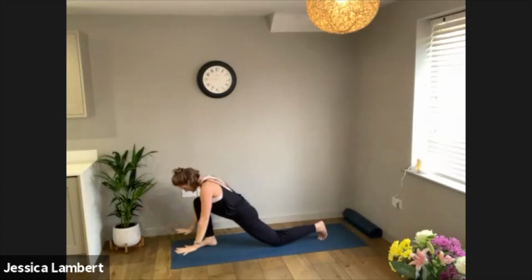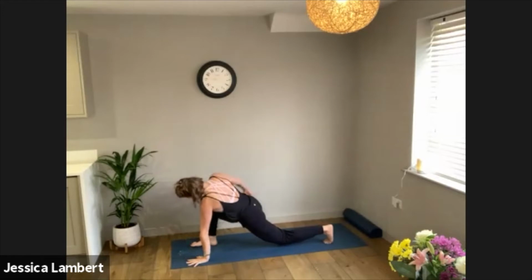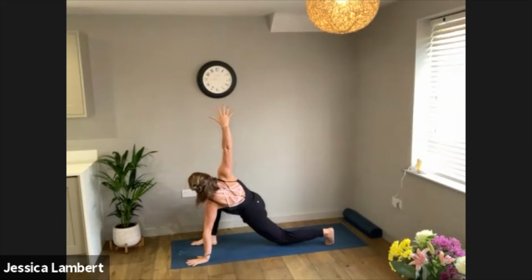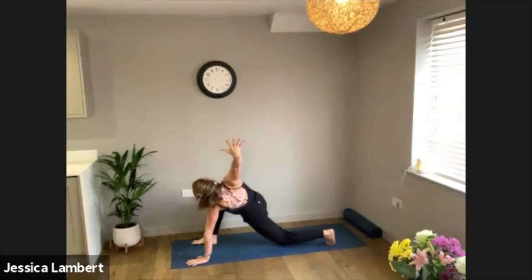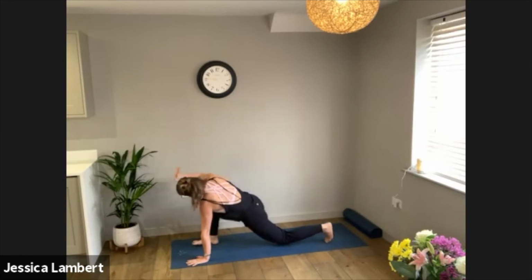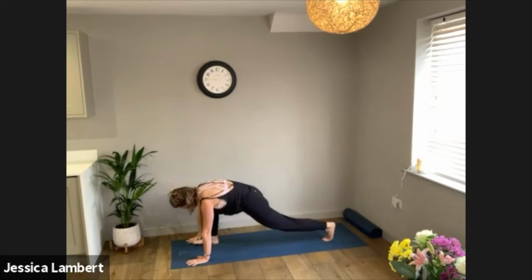Keep the left hand to the floor, reach that right arm up to the sky, lift your right fingertips up. Lift the right fingers, lift away from the left hand. Reach that right arm back so there's a twist and an opening across the chest. Big long line through the front of the body. Inhale. Exhale, bring that right hand back. Step into downward facing dog.